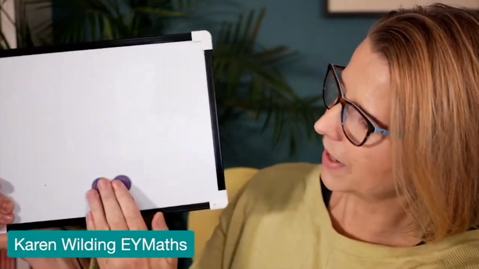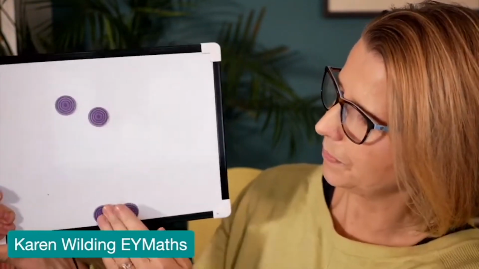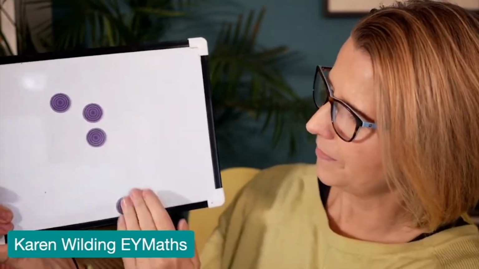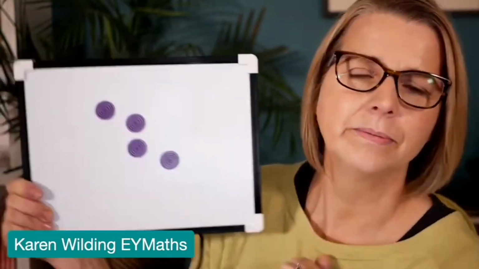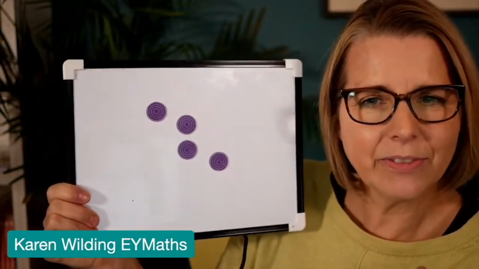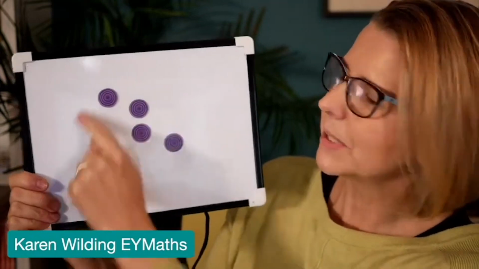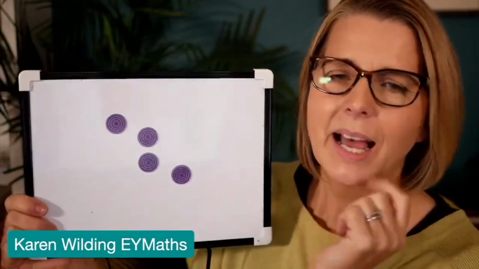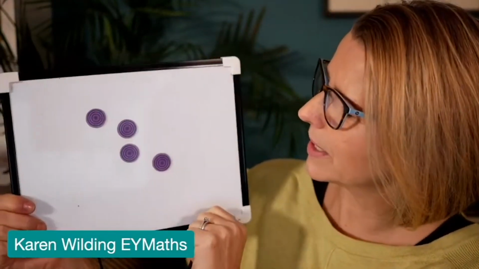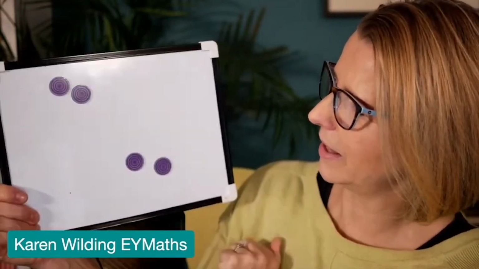So all I've done there, if I go back, is 1, 2, 3, 4. Now, I think that sounds like counting to me, but I think the difference is that I understood that every time I added another one, I was labeling the whole amount. And I also think that I now understand when someone says to me, but how many 2s are in that 4? You'd go, well, 2, look, there and there.